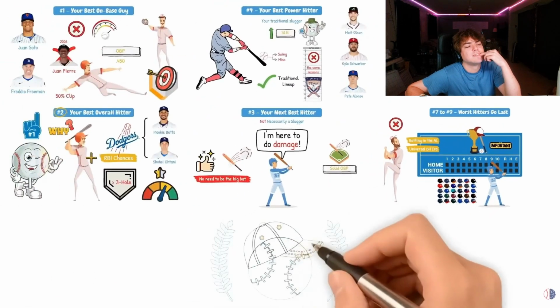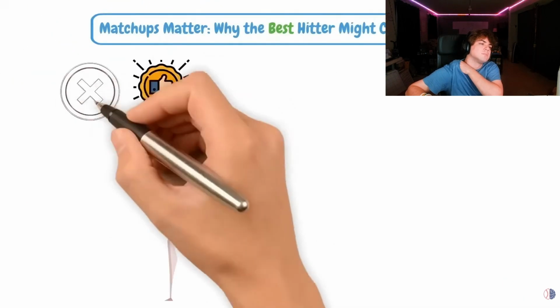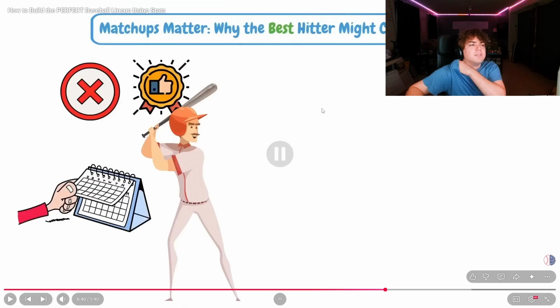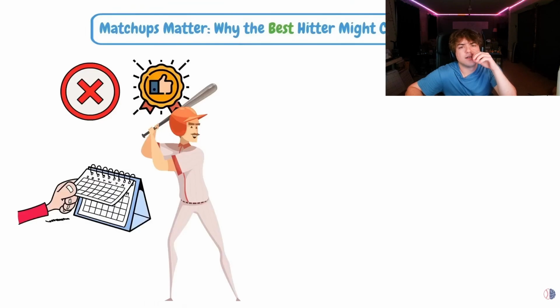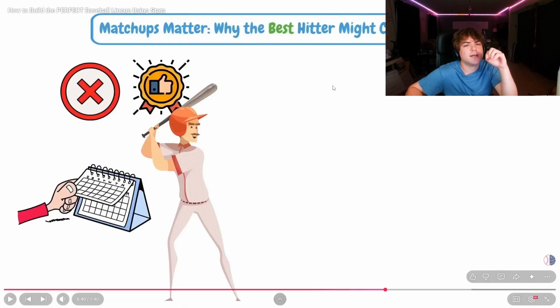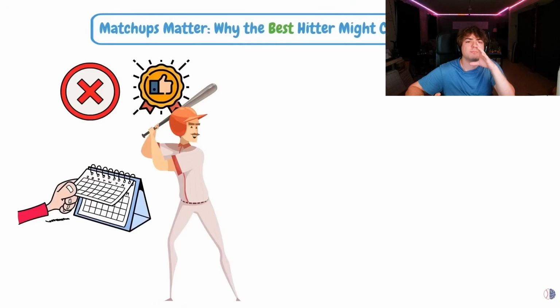But here's the thing. Your best hitter might not always be the same best hitter that you had yesterday. Baseball is played with platoons. I think this is why the Brewers are so good. They don't have the best hitters in the league. They do have some really good hitters, but they consistently change their lineup every single day because they don't have the most best players on the team, like players that need to start every single day.